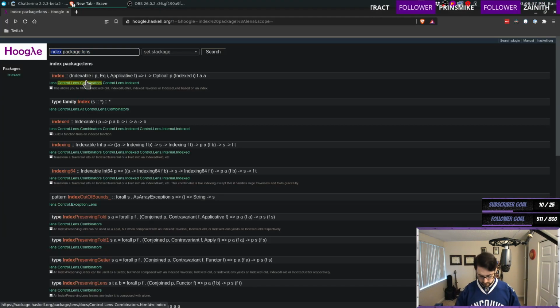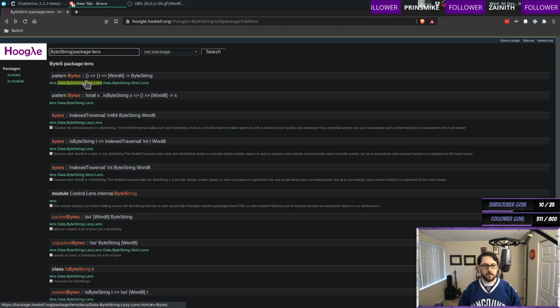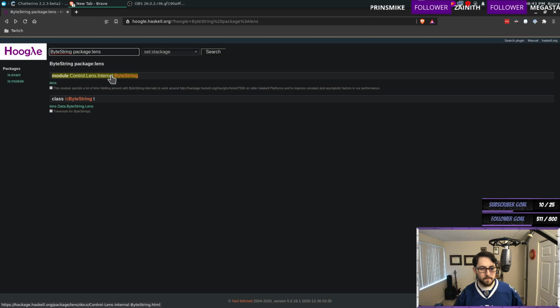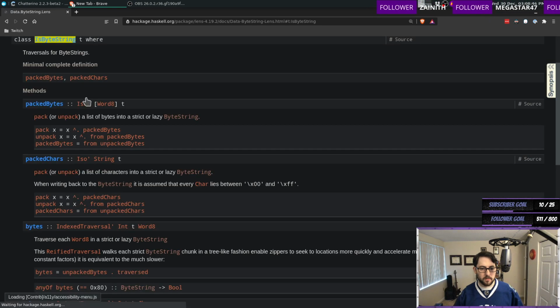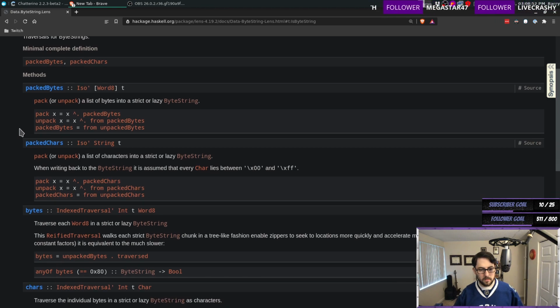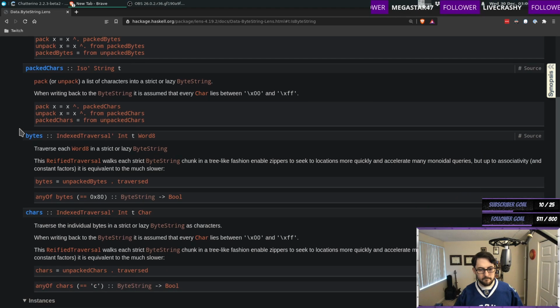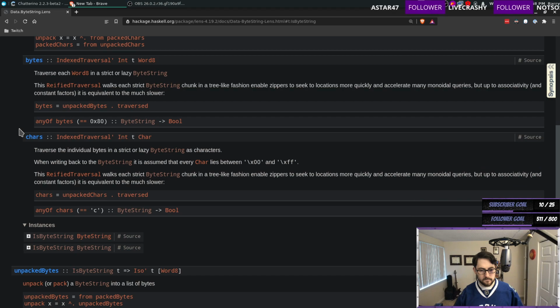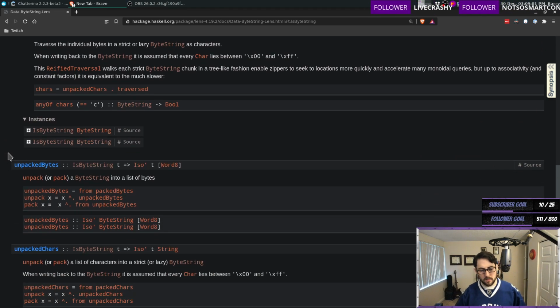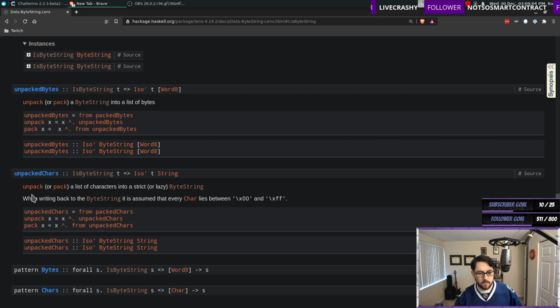So let's say byte string, package lens, traversals for byte string. Okay, so unpack or pack a list of characters into a strict or lazy byte string. Or pack.